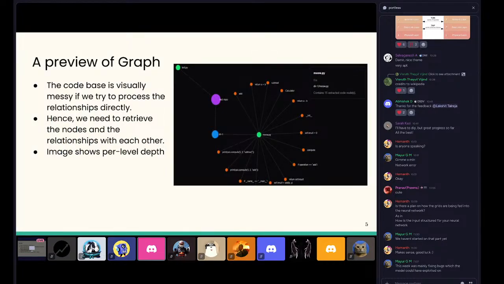The green color represents the files, and the purple and the blue ones represent the folders, and the orange one represents functions and other details. So this is a very simple code base, and it doesn't have much interdependencies. But other code bases which are complex will have function calls and class inherits and all of such things. So it'll be bigger and more messy.